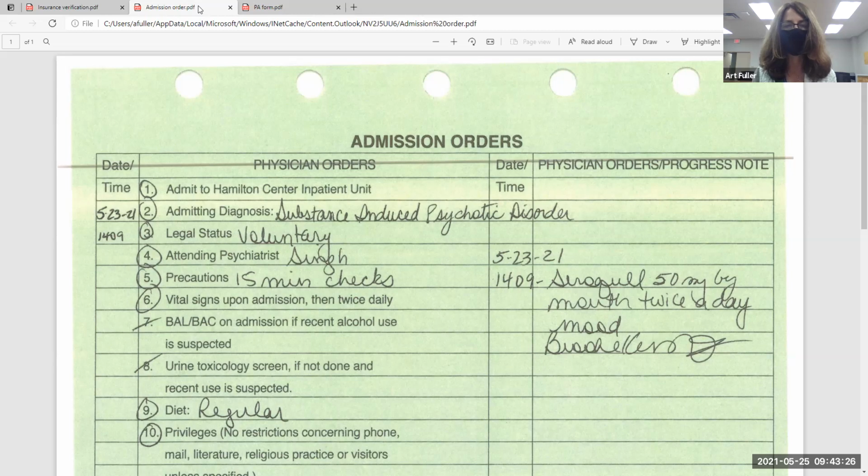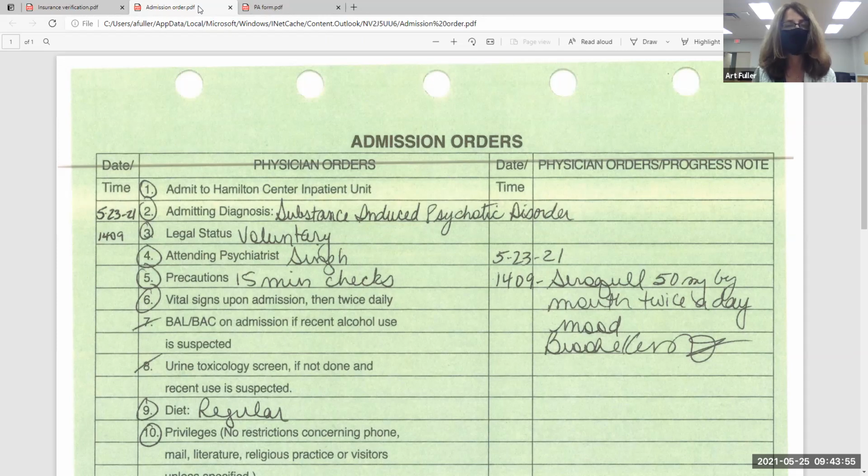Are there any other lines that we need to pay attention to on the admission order for the form that we're dealing with? No. When this client is admitted, that has to be the admission order. If there's a diagnosis code in their chart, we will use the one that's on the current admission order, because this client may have had a diagnosis at one time that is not the same as the admitting diagnosis for that day.